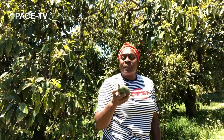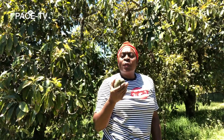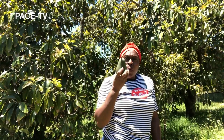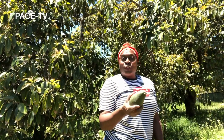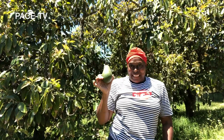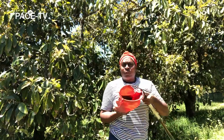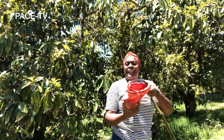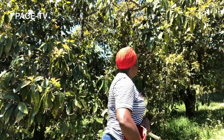And again, other thing I like about it is when you just tap it, it falls right off, and as well as feeling it, you know that the avocado is definitely ready to be eaten. And that's what you want, a nice, delicious avocado to eat. See, I was only out here for a few minutes, if that, and I was able to pick several avocados.